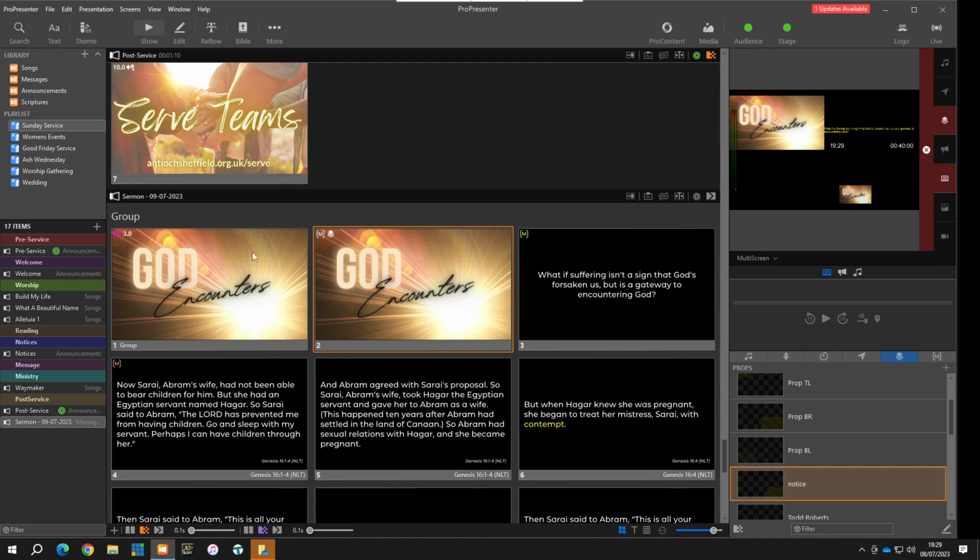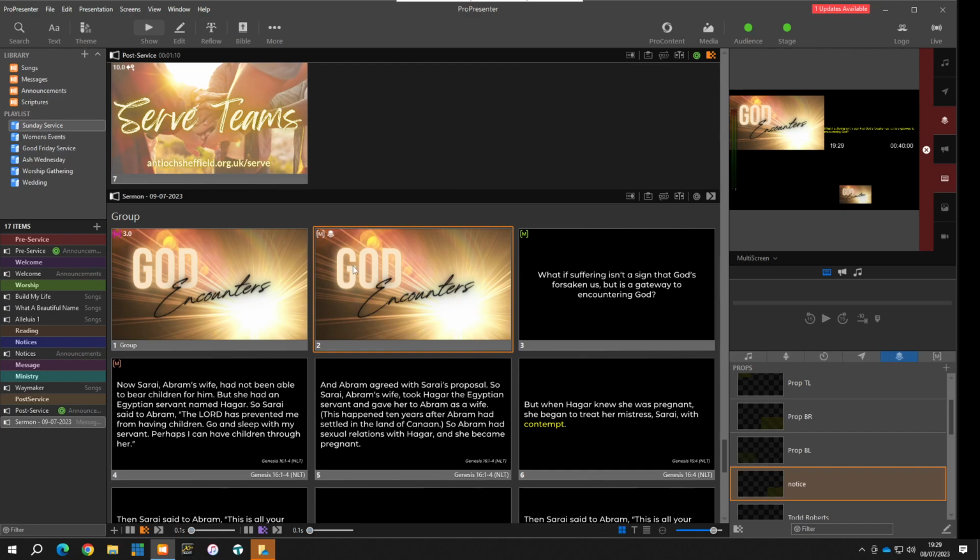And when it goes to the second one, it automatically jumps from the first to the second image. That will put the image into the right bottom corner as a props, and in the background we'll show the live feed of the camera.